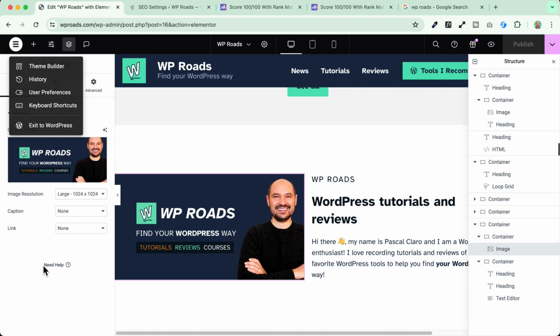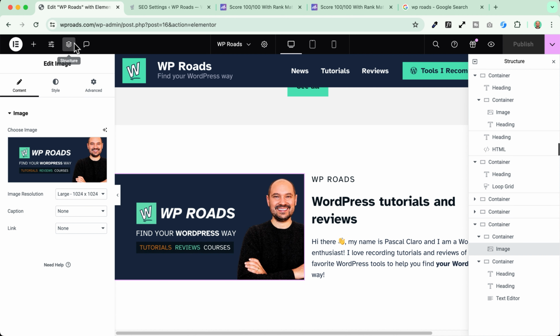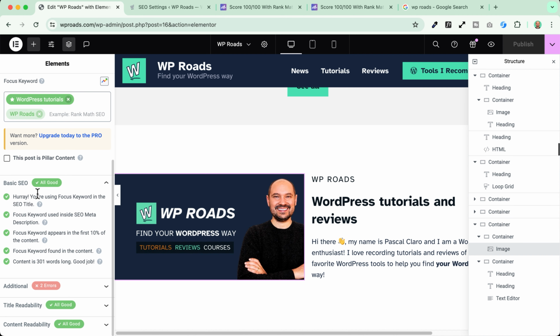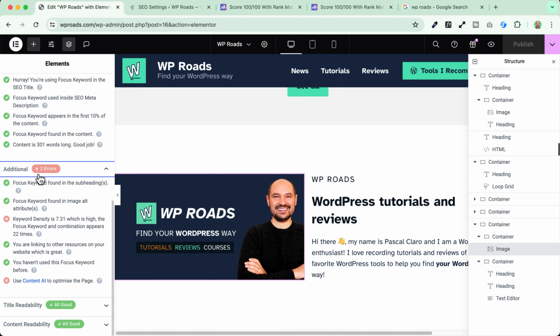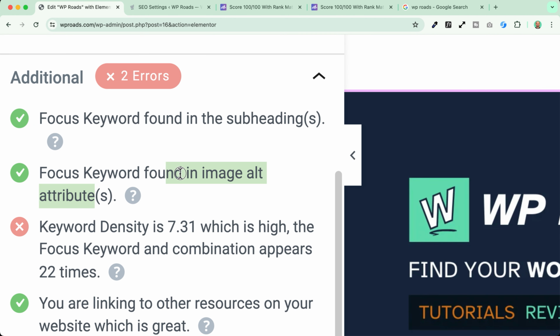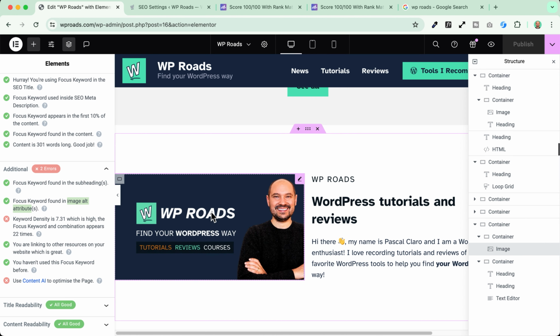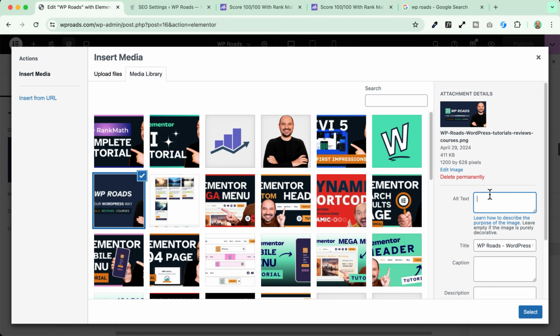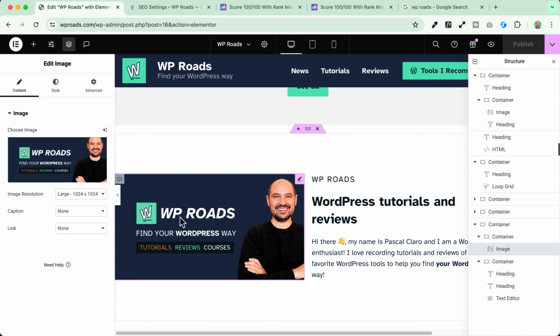So in this case, you will see that the SEO suggestions here will be met, because here the image alt attribute is being generated automatically by Rank Math in this case, even if my image has not one. Okay, if you want to add it manually, you can just go here and type in the alt text right here by using the keywords, and that's it.